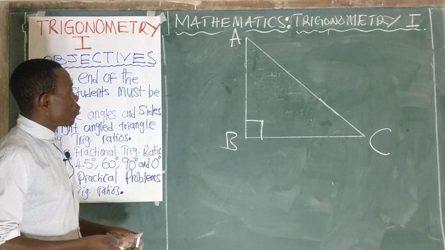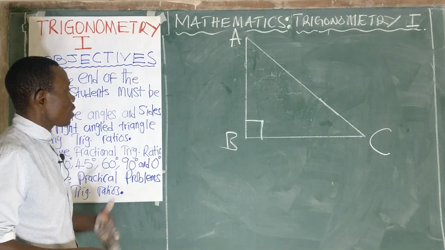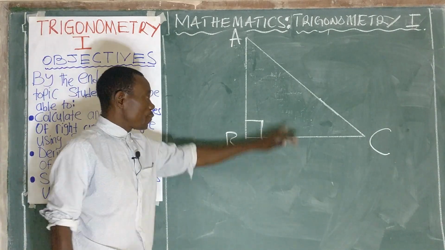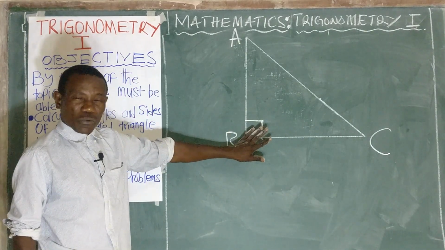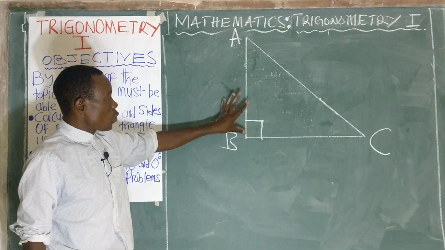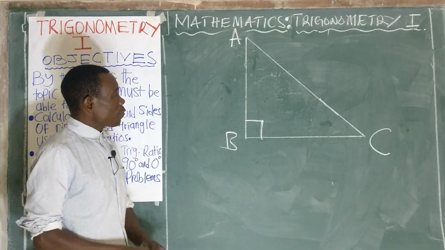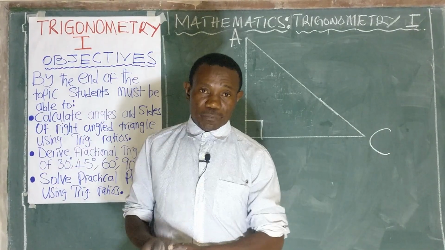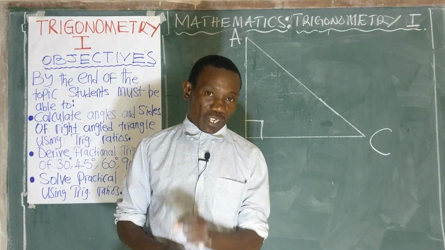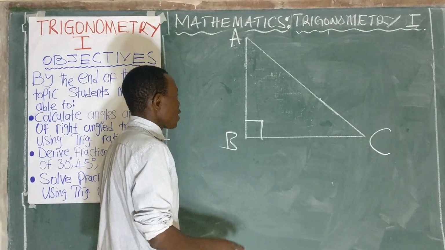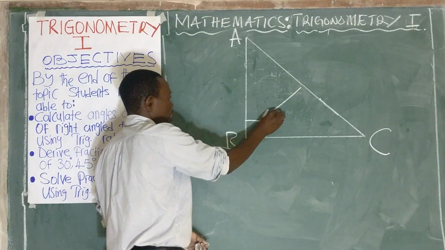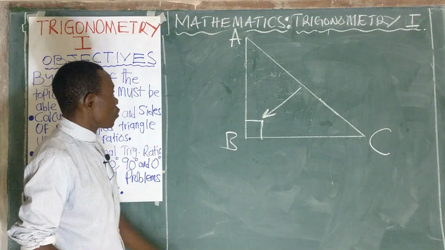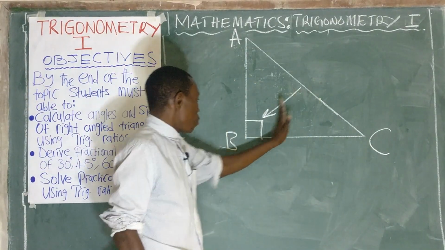So how do we define the ratios? First, let's get to know the triangle itself. What's more important here are the sides. We have three sides. Any right angle triangle you come across has three sides like this. Out of the three sides, there's always one side which is the longest. No matter what, that side will always be the longest, and it is the side opposite the right angle itself. In this case, in triangle ABC, the longest side will always be side AC, that is opposite the right angle.